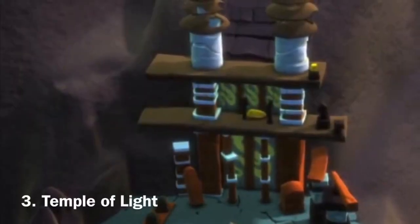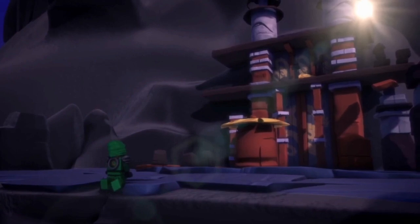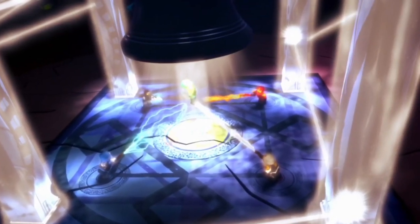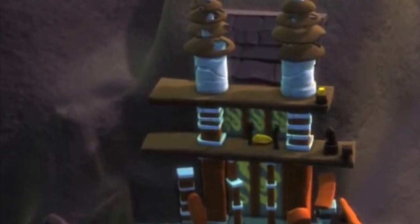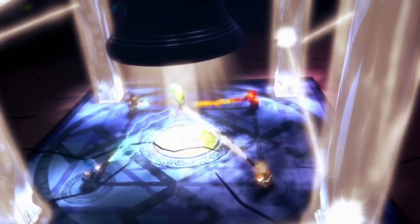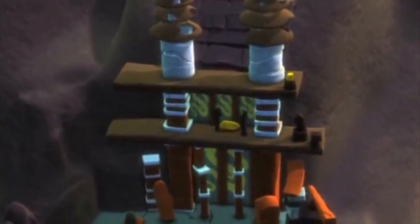In third place, we have the Temple of Light. The Temple of Light had a really interesting architecture — I love the way it was done with the two pillar structures going up at the back of the temple. The inside of the temple is kind of barren, but in reality there's quite a bit. First, there were those weird drawings of the ninja, which I find really cool. I love how their story is actually being told through the paintings in the temple. It makes you question what is drawing the ninja — a question without an answer, really. More importantly, it was where Lloyd received the golden powers, and that was a really cool scene with the whole lights and crystals.